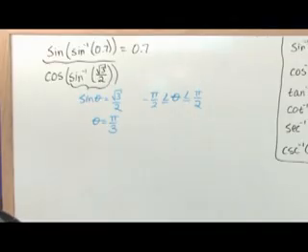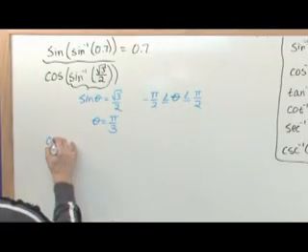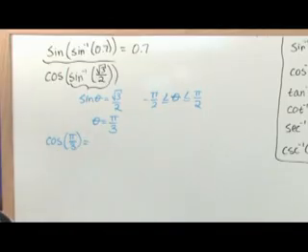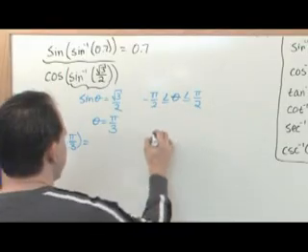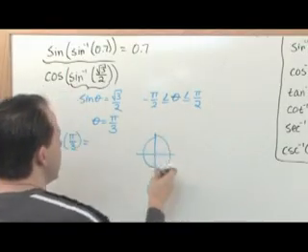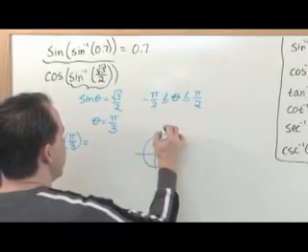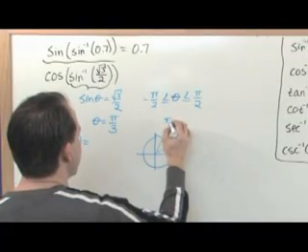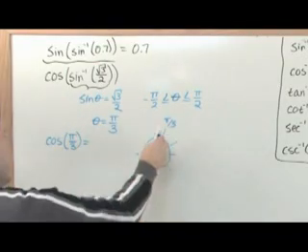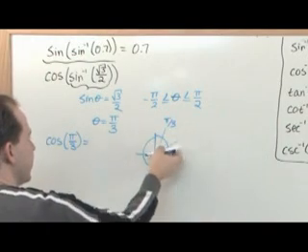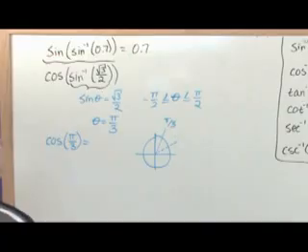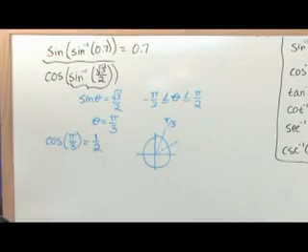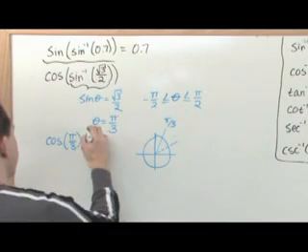Okay, so then you just take that and you plug it in, cosine of pi over 3, because that's what the inside was. And cosine of pi over 3, if you look at your unit circle, pi over 3 is like 60 degrees, so it's up here. Because this is 30 degrees and this is 60 degrees, this is pi over 3 up here. So it's in the first quadrant. You're going to get a positive number because it projects down on the x-axis here, and that's going to be 1/2. So the answer to the problem is 1/2.